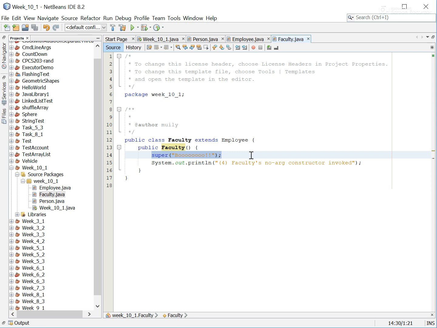So this also demonstrates how you can choose which constructor to run by calling a superclass's constructor explicitly, calling it yourself by putting code in it. Okay, I think that's all about constructor chaining. Try it out, play around with it a little bit like I did, and yeah, I'll see you next class.